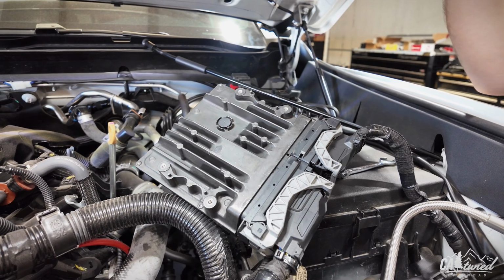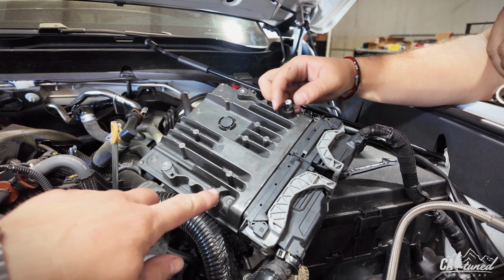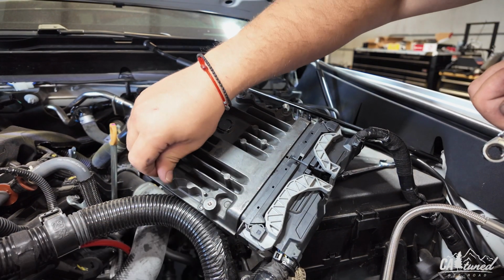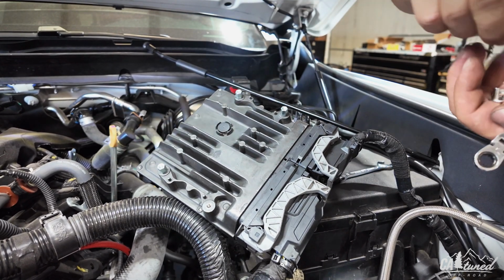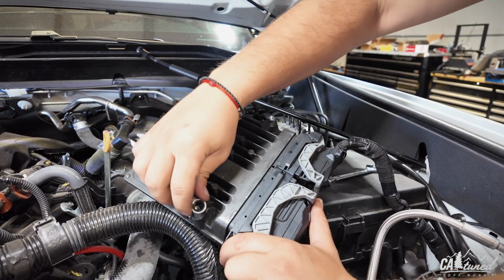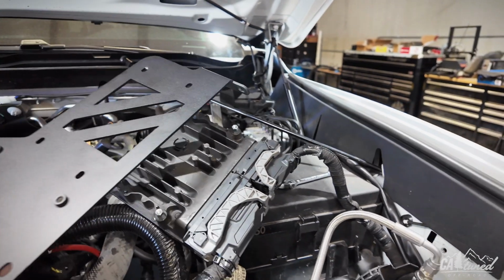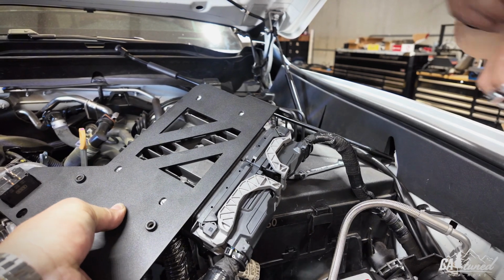Alright guys, our next step, before we do the upper bracket, we have these bolts that are kind of extended. Because if you look at this, this is lower than this. This is higher. So we're putting those in to extend. That way we're not touching the actual ECU. And then once we do that, you'll use your factory bolts to screw it in. Get them nice and snug. That way it doesn't vibrate out. There you go. So I'm going to show you, once we have those in, this basically sits like this, as you can see, and then on here we're going to use our factory bolts that came from the ECU computer.